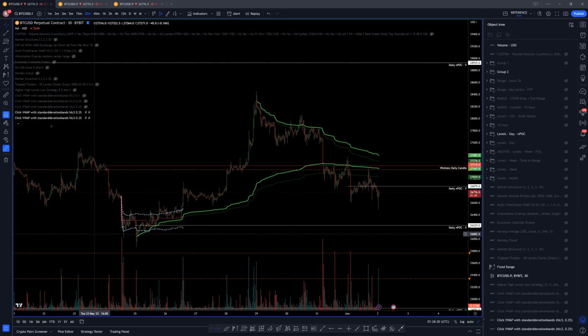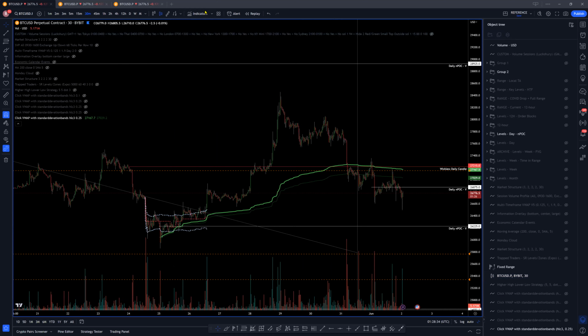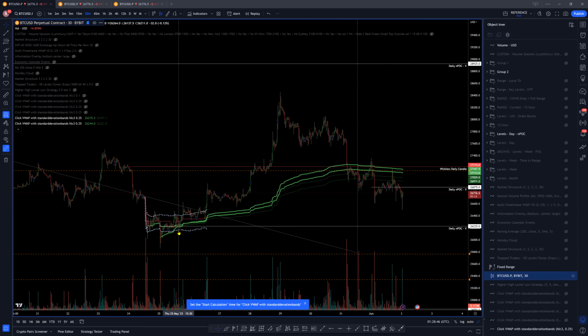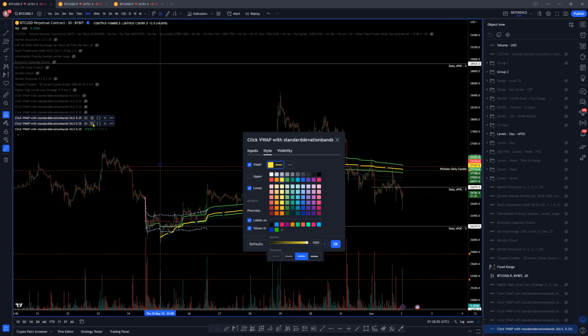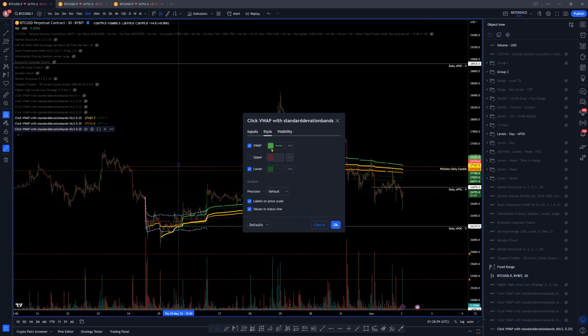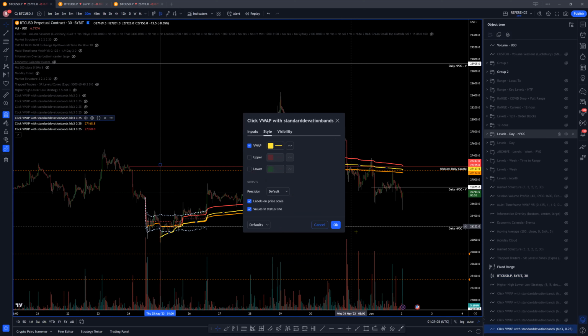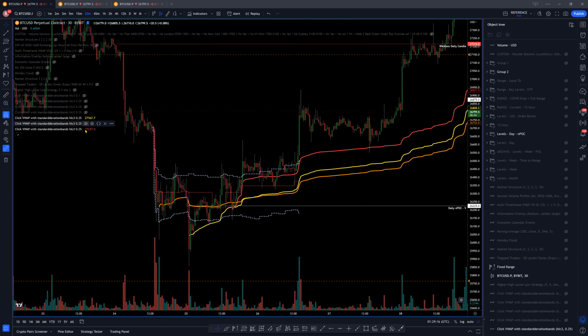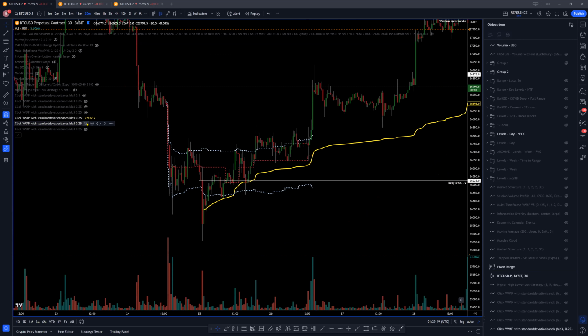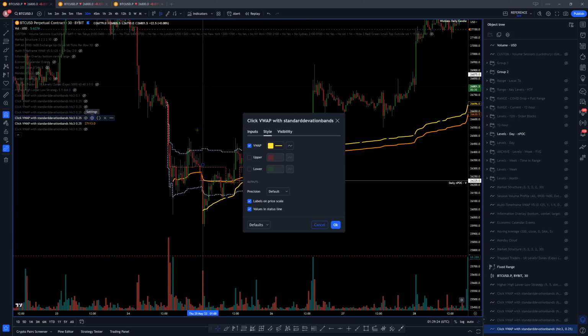So you put in this low, you draw, and actually, let me do this. Let me draw three different ones, because you wouldn't know at the time it happened that it was going to be our local low. So let's do that one, and let's do this one here. Let's color them yellow for the first one, orange for the second one, and red for the third one. And let me get rid of their things to clean them up. So what you might do is you get what you think is a macro low. Did I do that right? Oh, yellow is the actual one. Let me switch these, or else I'm going to confuse myself. Okay, there we go.